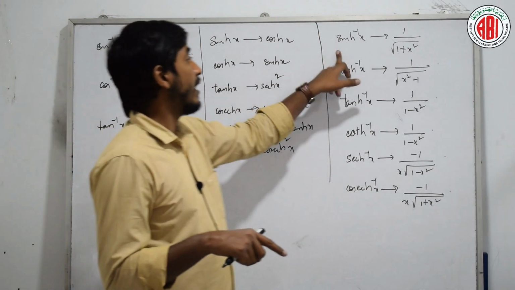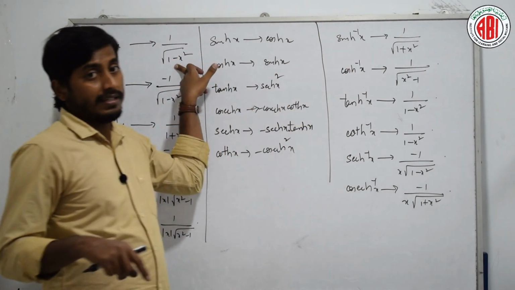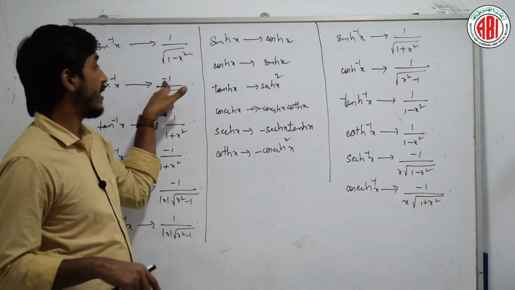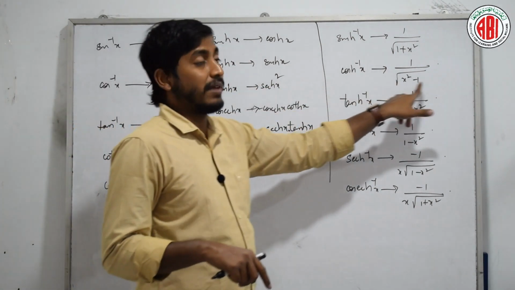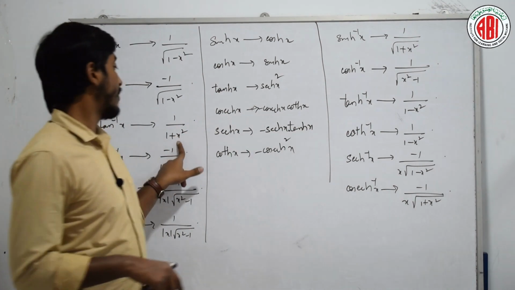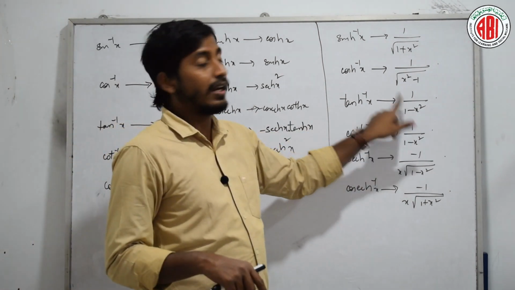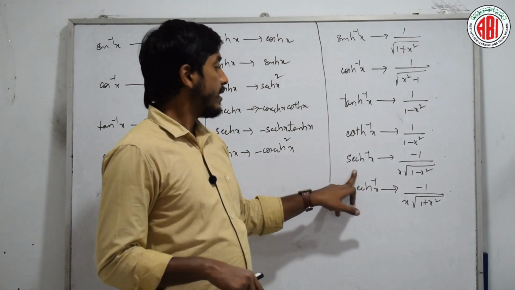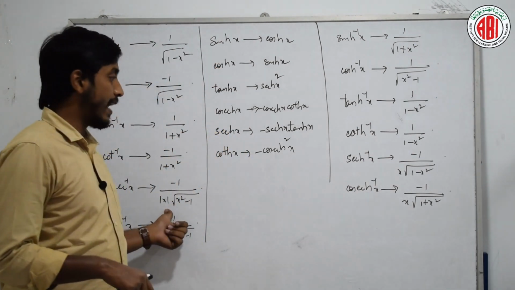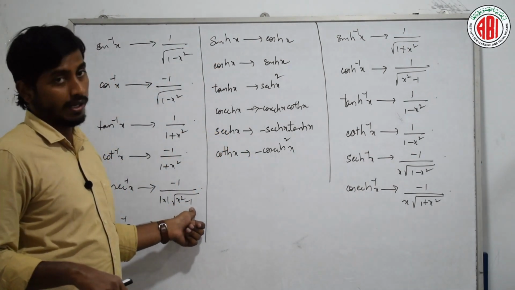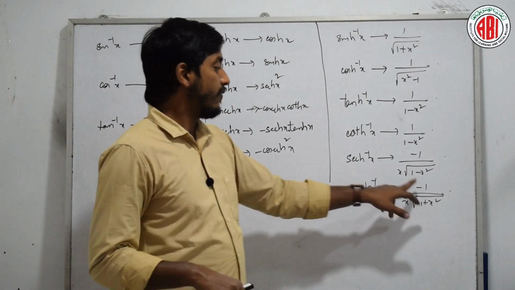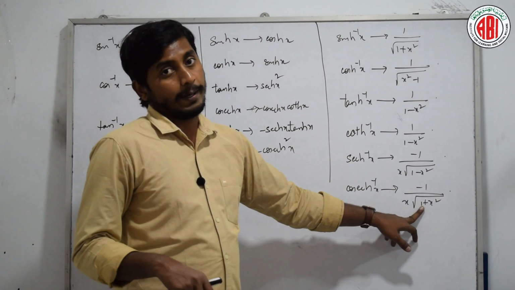Right? And the next, the inverse. Here this is minus x square, here it is plus. Here it is 1 minus x square with a negative sign, here it is x square minus 1. Here it is 1 plus x square, here it is 1 minus x square. Even for coth inverse and tanh inverse x, these both will be the same. Sech inverse x is as it is, but here it is 1 minus x square. For cosech inverse, we'll get 1 plus x square.